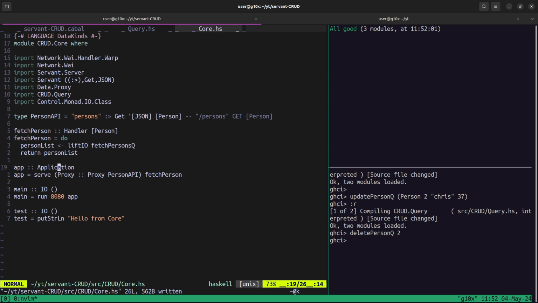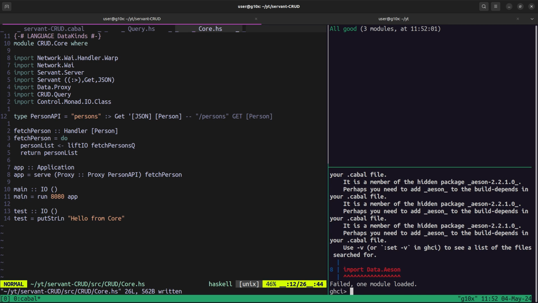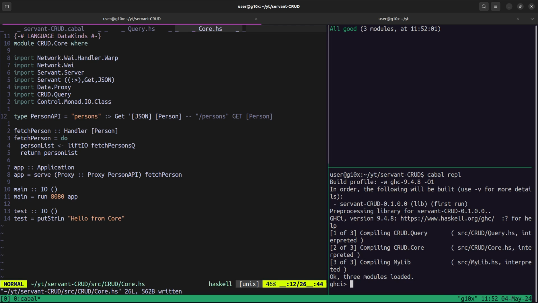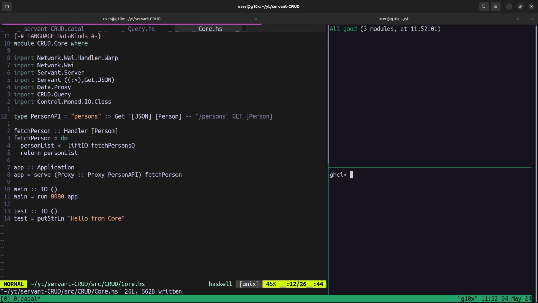that will run our web server at port 8080, and when we call a GET request on /persons, it will give us a list of JSON data containing our Person type. So let's try. Okay, let me just become our REPL again, so all the new packages will be imported.